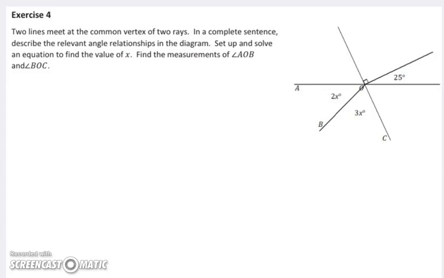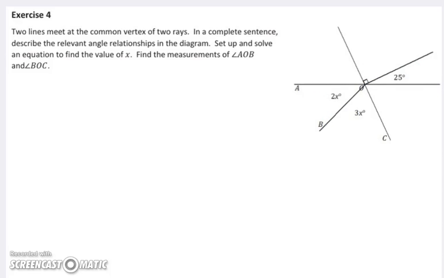If you said that angle 25 was vertical to angle 2x, I'm sorry to say you would not be correct here. Let's see why. Well, it would be vertical if this line here extended straight that way. But it didn't do that. It kind of took a right-hand turn here. So that makes it not a vertical angle. It has to have 2 straight lines to make a vertical angle. So no vertical angle there.